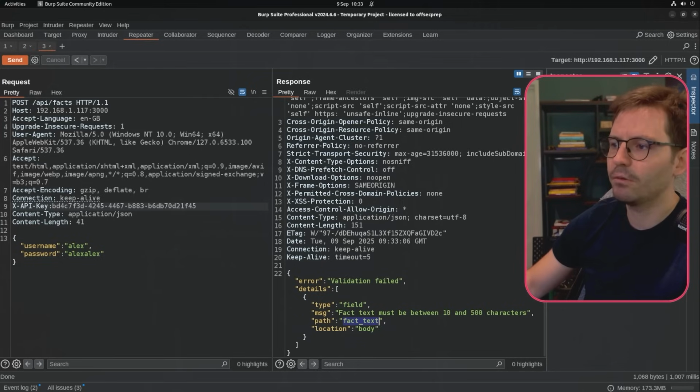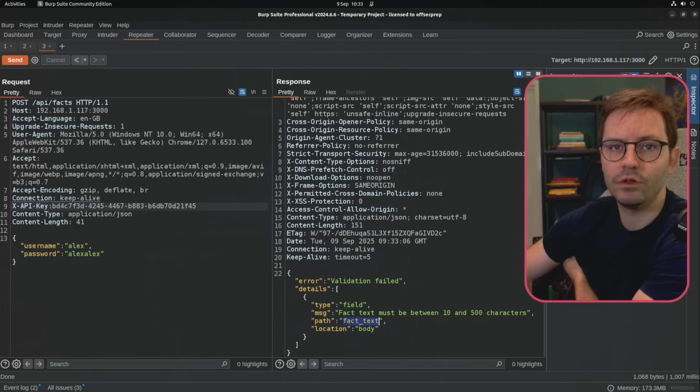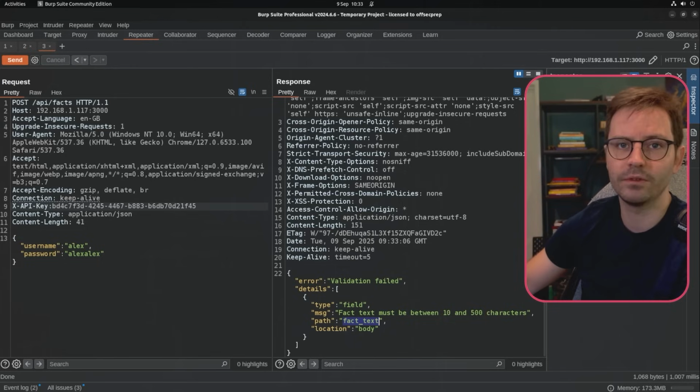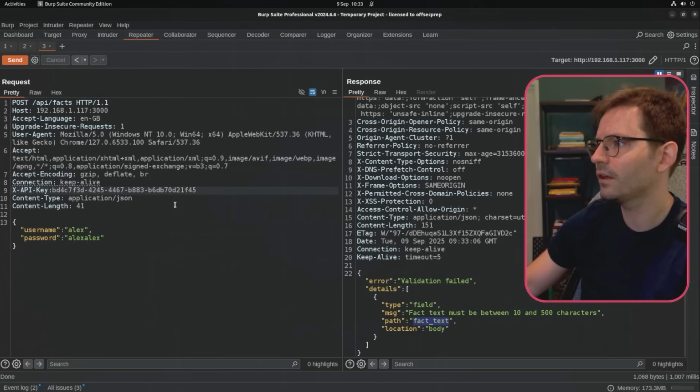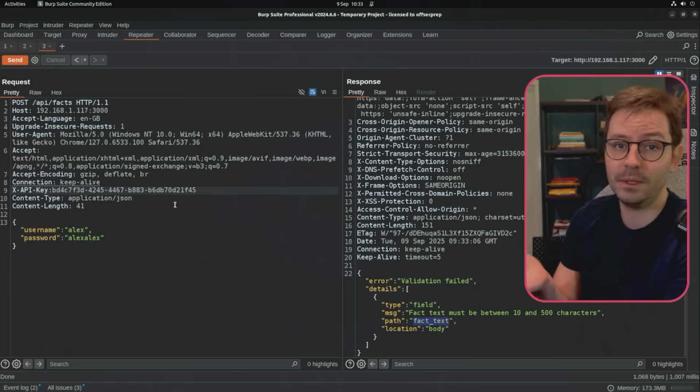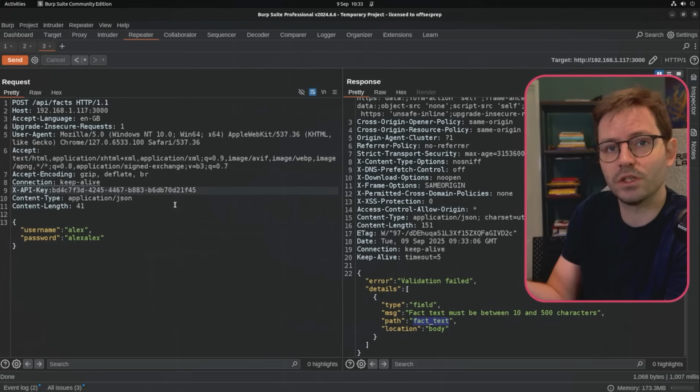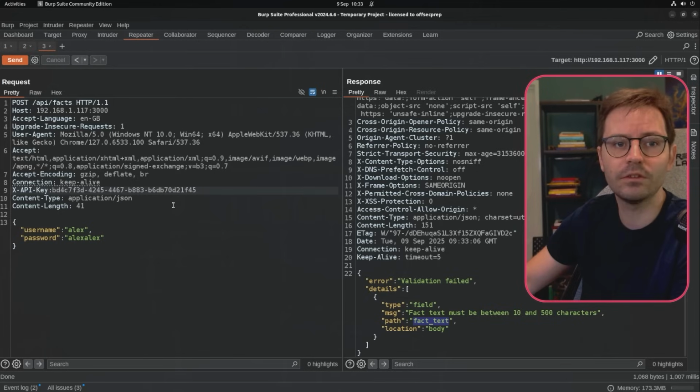So reading error messages of an API gives us really useful feedback quite often on how to use the API, because usually APIs are designed to be chatty and be useful to developers. And so when we're using them, often they'll give us information about how to use them. So this is really nice and something that we should always be keeping an eye on.